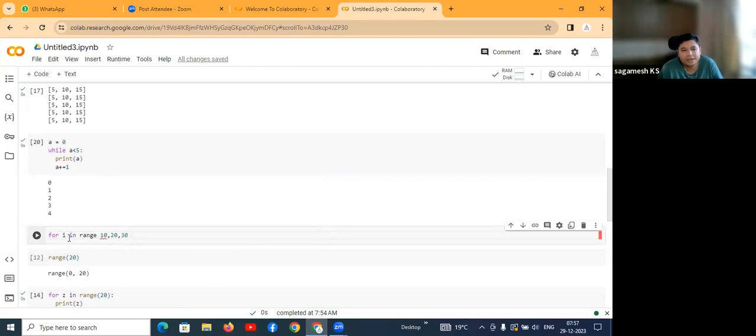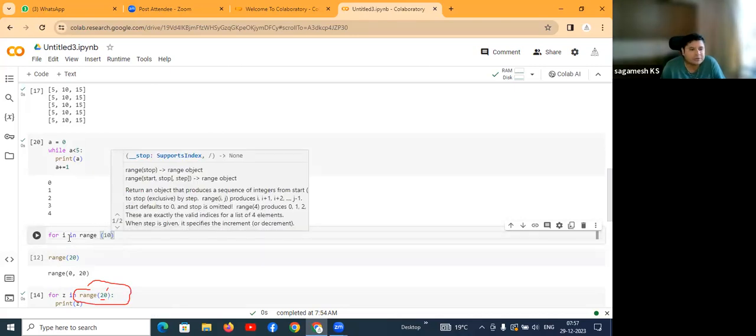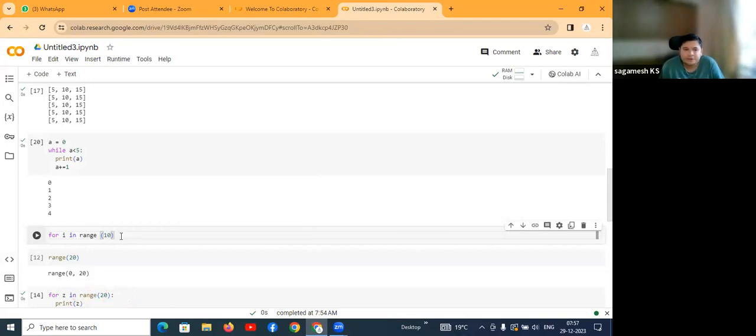Look, range is a function. Okay, and inside the range function you have to use a bracket. Number one, that is the problem that you are not following. So here you have used range, something like this. Inside the range bracket, instead of 20 you can use anything of your choice, 10, 15, 20, something like that. That is what I was trying to say. So this is the range. If you are going to print i, what will you get? You are going to get numbers starting from 0 to 9, right?